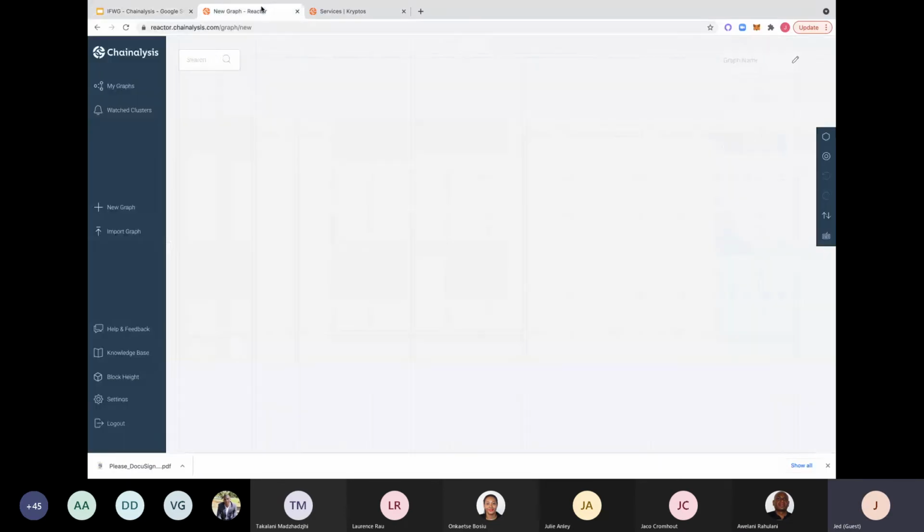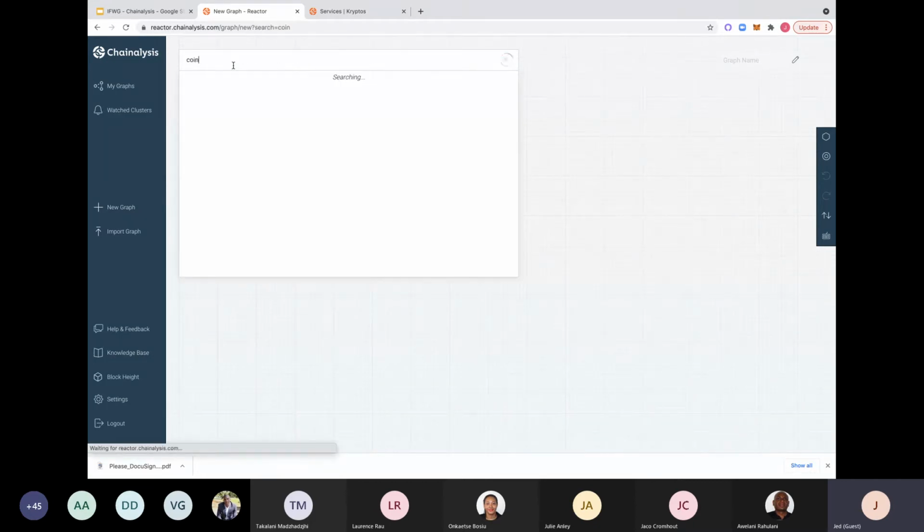So that's a very quick intro into Chainalysis. I just wanted to spend a little bit of time in the Reactor solution just to show you what that looks like. So this is the main investigatory solution, Reactor. You can search in the search bar here via cluster name, via cryptocurrency address, via transaction hash, or even text. We even take information from open source intelligence services as well.